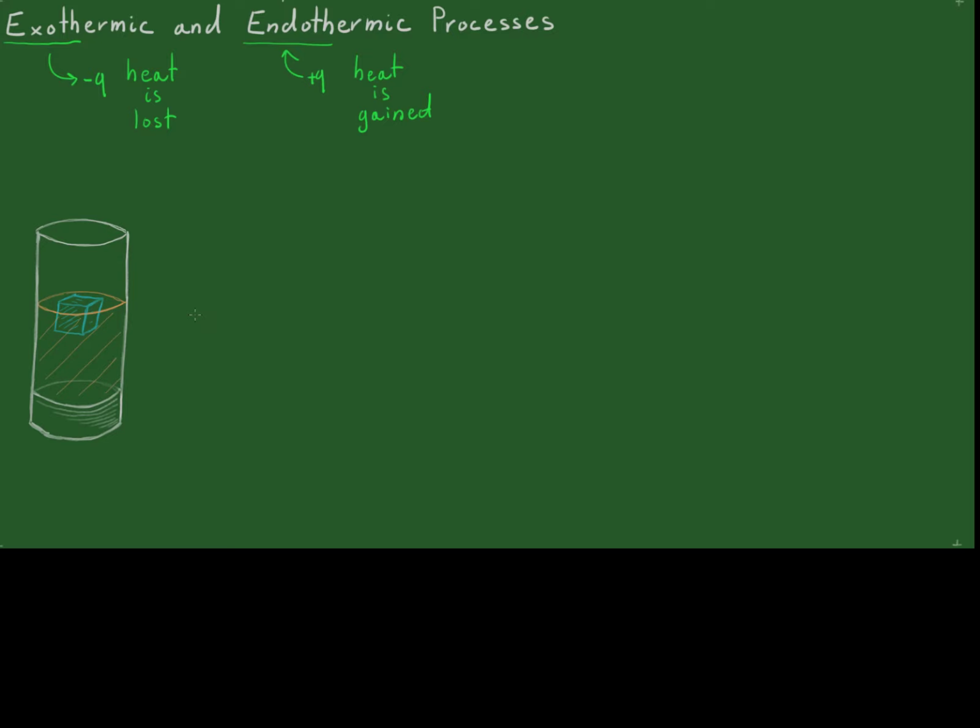So here we have an ice cube in a glass of juice, and let's make the ice cube our system. Is this now an endothermic process or an exothermic process? So what is happening? Q, heat, is being transferred from the juice into the ice cube, and as a result, the ice cube is gaining heat, and it will eventually melt. So because the ice cube is gaining heat, it is an endothermic process. And we could write that ice plus heat will give water.